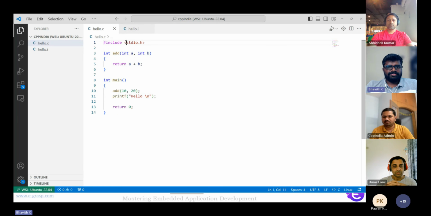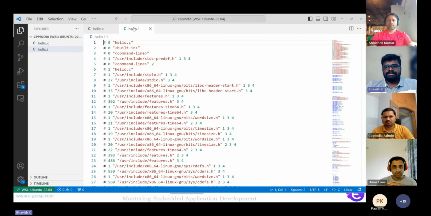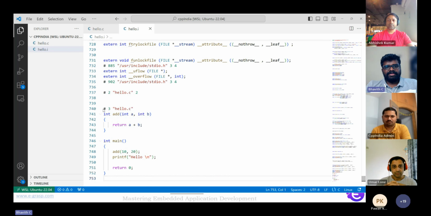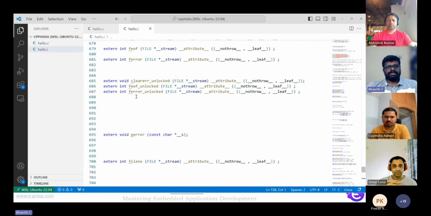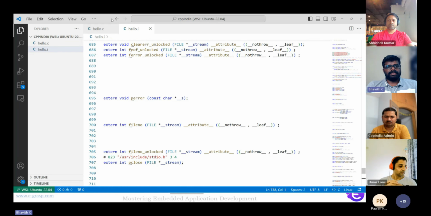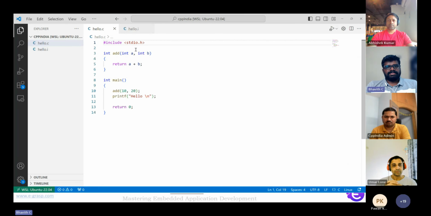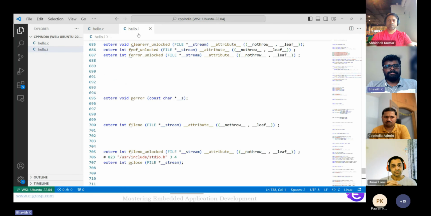So the compiler searches for this file name in our computer, and it tries to replace the entire content as it is here. At the end, we have our actual program starting from line number 741 to 752. The rest is a copy-paste job. This is what internally happens in the first step of our compilation. For example, if you have a #define and all those things, that is automatically getting replaced here. That is the first step of compilation, an intermediate stage.